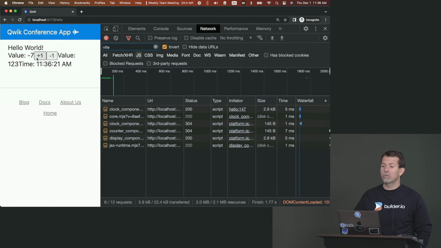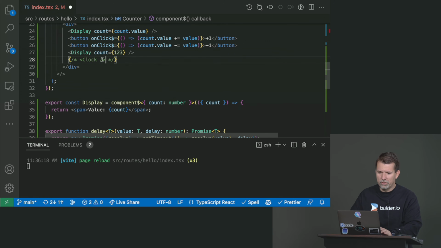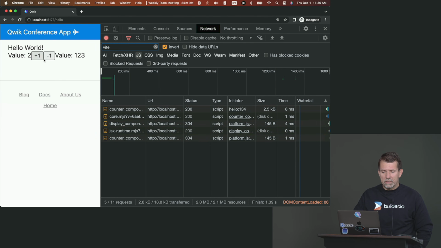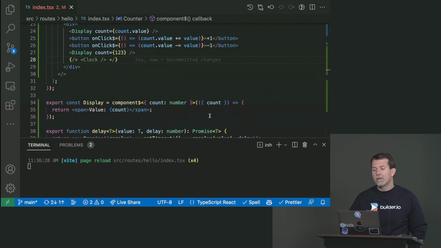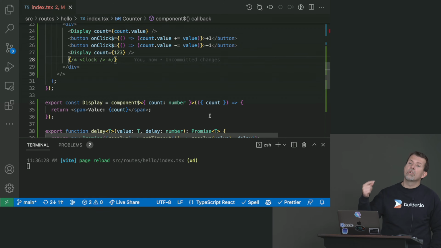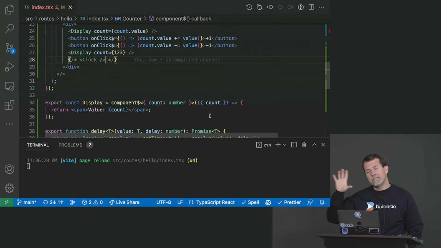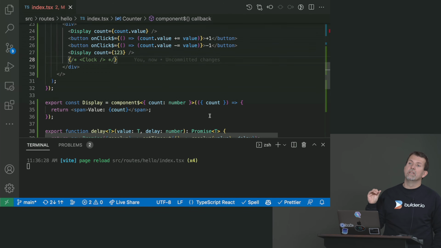The application still works exactly as you intended, but actually, let me get rid of the clock because it's just confusing the situation here. It still works, but if you look at what's being downloaded, we are eagerly downloading this display, because we don't actually know what's happening to that thing. Just because of the destructuring? Because the destructuring is causing a read. And we haven't decided yet, but this will either become a lint warning saying don't do that, or we think we can transform it during compilation into something reasonable.